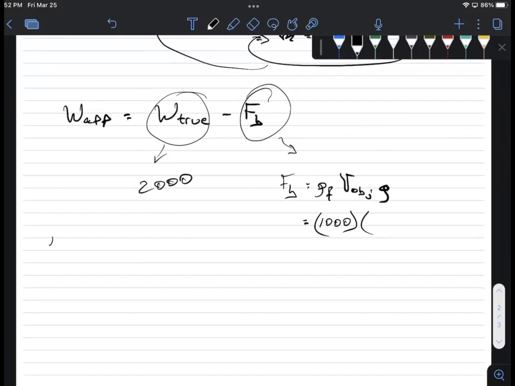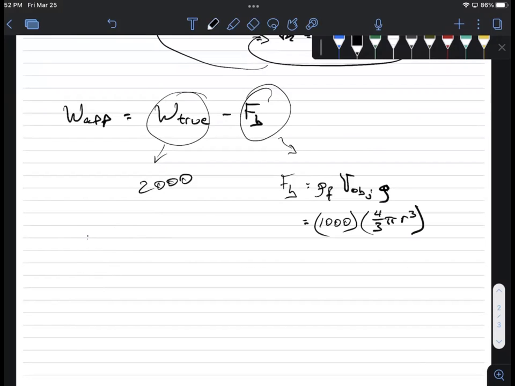Well, I say density of the object is mass over volume. So volume, or there's a better way of doing it. I don't need to do it this way, actually. I could just use the volume equation. That would be where you're trying to find the volume of the object, and it'll be like 4 divided by 3 times pi r cubed. That's exactly right. 4/3 pi r cubed is the volume of the sphere.